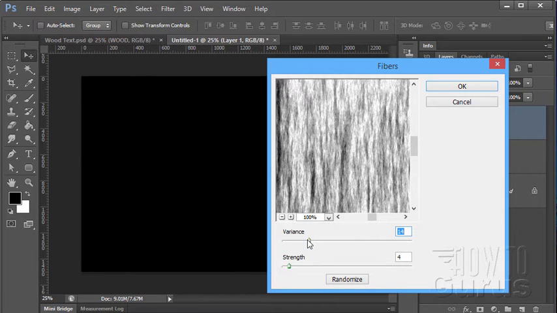I think something a little on the softer side works out well for wood. More strength, you get more lines in there. Less strength, you get fewer lines. Go too far down, it almost begins looking like a rocky surface. So just a little bit of that. Something in there, just kind of a nice soft. We still see some graining effect on that.